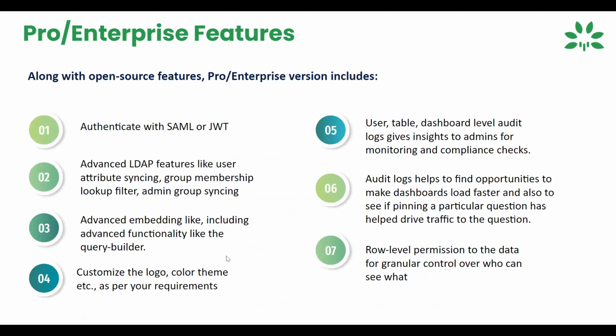And if you want to go to the pro or enterprise version, then you can have further advanced authentication with single sign-on, so SAML or JWT, wherein if you're embedding your Metabase, you can embed your entire Metabase into your application. With single sign-on, you can achieve seamless functionality: the user signing up in your parent application automatically gets signed into Metabase, and whatever access permissions you have given to the user, that same holds because it is associated with the sign-in. So that advanced embedding and authentication can be achieved.